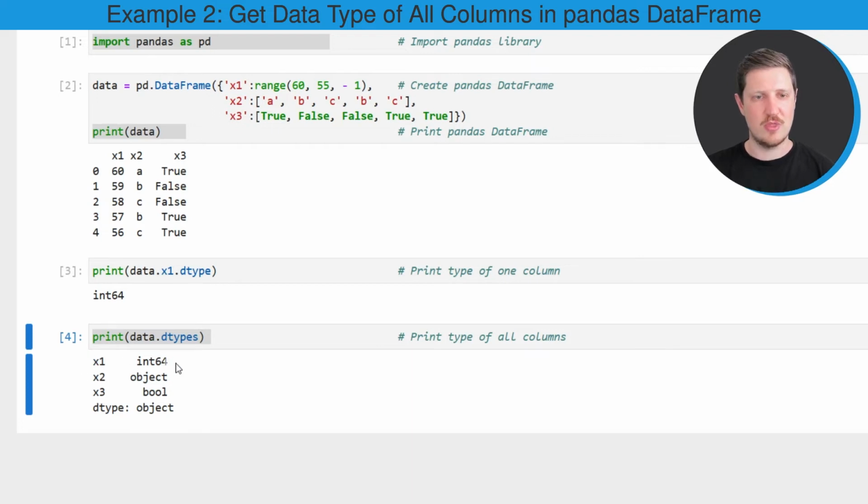So we already know that the first column is an integer, the second column has the object data type, which stands for character strings, and the third column x3 is a Boolean data type. So as you can see in the example data frame, this column contains logical values.